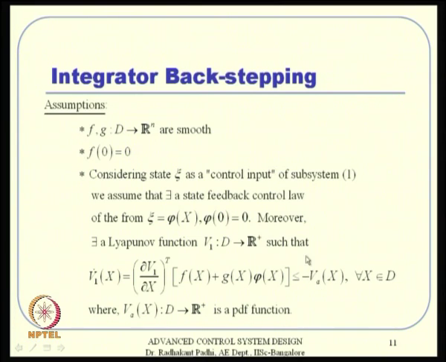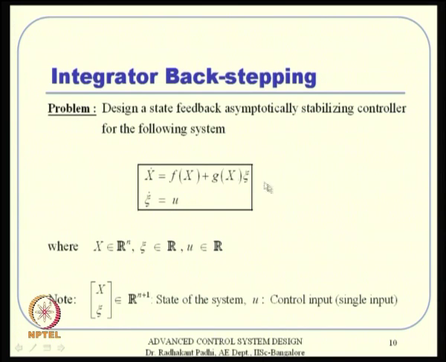function. That means, all that you are telling is, first part let us consider as a separate problem, for which xi is a control variable, and this xi is actually already designed in a state feedback form with all good behavior basically. But in a given problem we need to design this xi also. And as I told, this backstepping design is very popular for incorporating actual dynamics into the system. So, anyway, this is the assumption here.